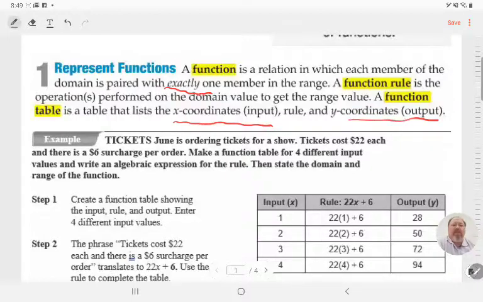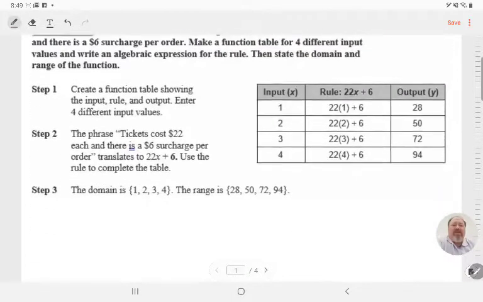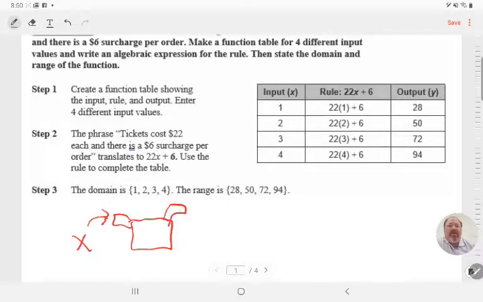Okay? So basically what a function is, it's a machine. It has a little spout for input, and that is all of your x values. And then you have a little spout, and what comes out is your y values. And what's inside there is the rule. So every time I plug an x in, it runs it through the rule, and it spits out a y, or an output. That is a function, okay?